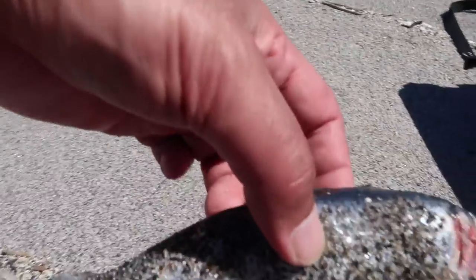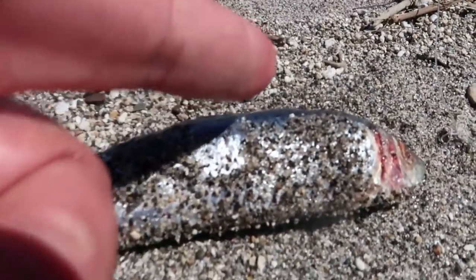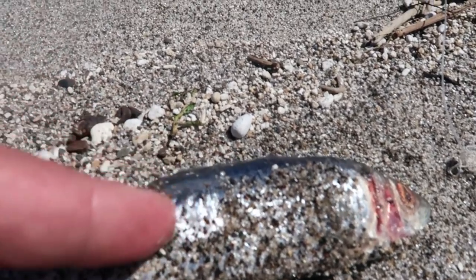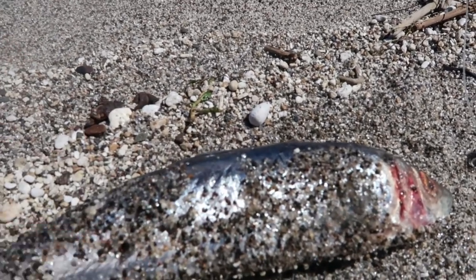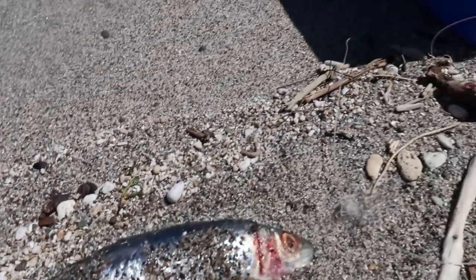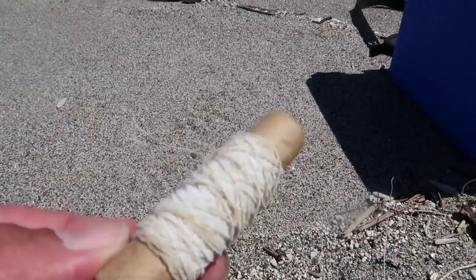I'm using pilchards here. What I'll do is I'll cut them on an angle this way, so it'll make two baits up. Two hooks and half a pilchard. That'll always increase your catch rate of your fish. And something you should always have with you is some cotton. Tie your bait on, very important.